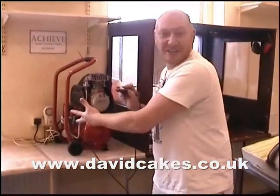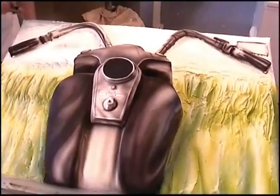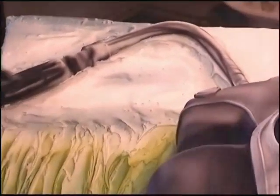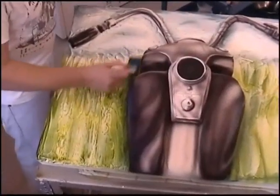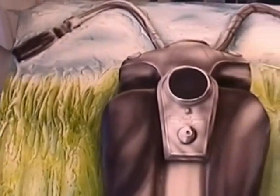This is a big charger, a compressor, but you can get cans of air. Then apply shading with blue food colour to represent the sky. You can also water down food colours and brush them on top of airbrushed areas. In this case, we're creating a more rustic look to the grass. Obviously, you could paint the field effect without using an airbrush, using different strengths of food colour.